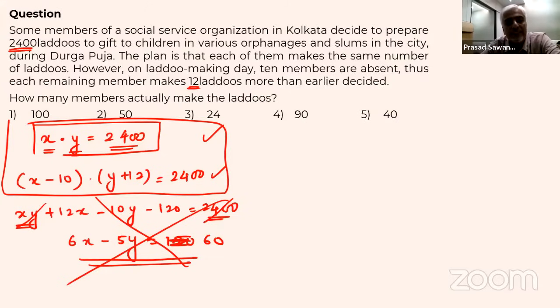So according to the options, X cannot be 90. 90 is not a factor of 2,400. So first option is gone. Let's just look at the way I'm eliminating options. X has to be a factor of 2,400, so X cannot be 90, because they've asked for X. Now, not only does X have to be a factor of 2,400, even X minus 10 has to be a factor of 2,400. So for the option 100, 100 minus 10 is 90. Again, that is not possible. So 100 is also not an answer, because even 90 has to be a factor. Not only X, but even X minus 10.